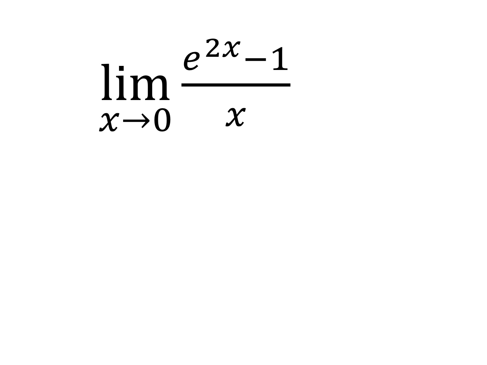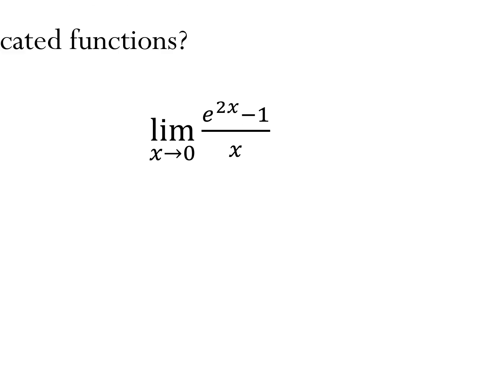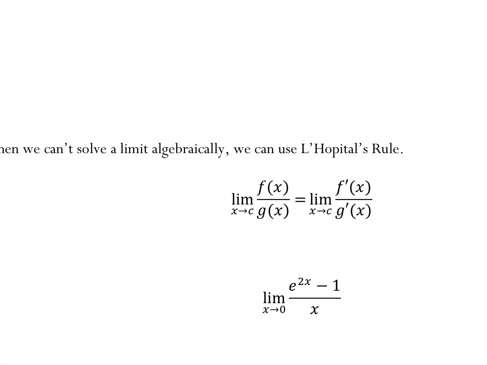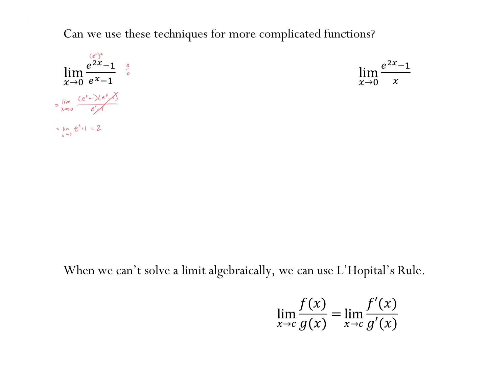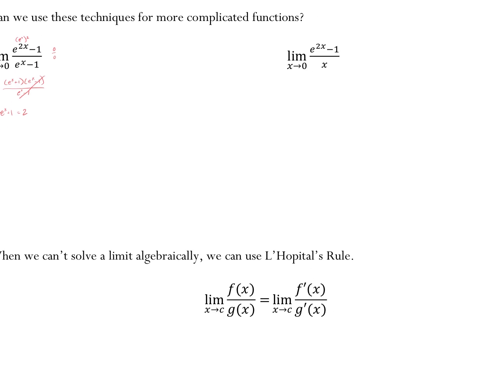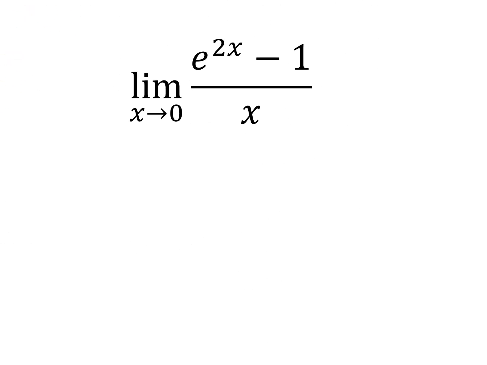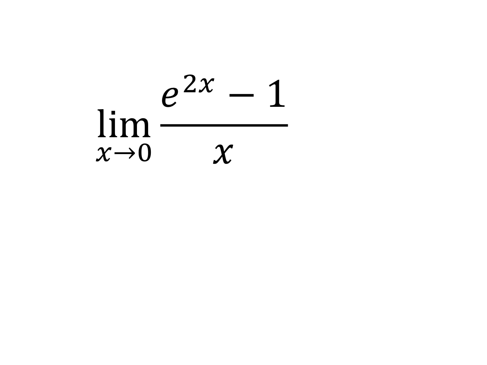It was cold. You guys, will factoring help me here? No, because it's a minus 1 and not a plus. Okay, you guys. So here's where we're at. Actually, wait, it's the same thing. It's not the same thing because now I don't have a denominator that I can factor to cancel. Okay, is everybody good? So this would be a perfect example of when we could use L'Hopital's rule that says instead of rewriting it, what we can do is just take the derivative of the top and the derivative of the bottom and take that limit instead.